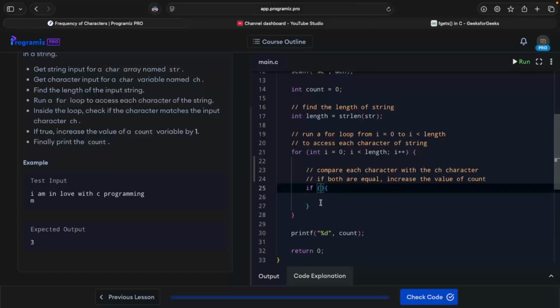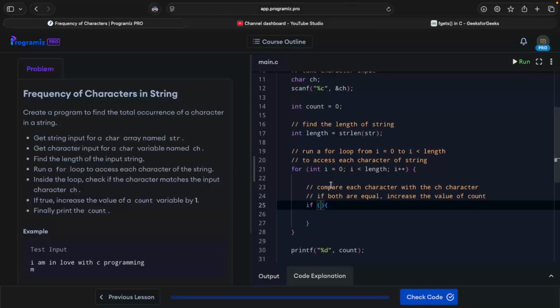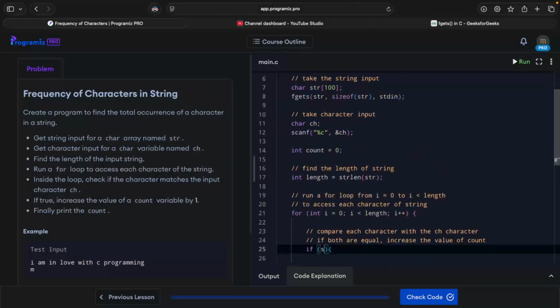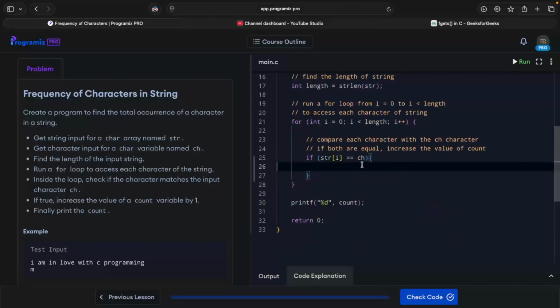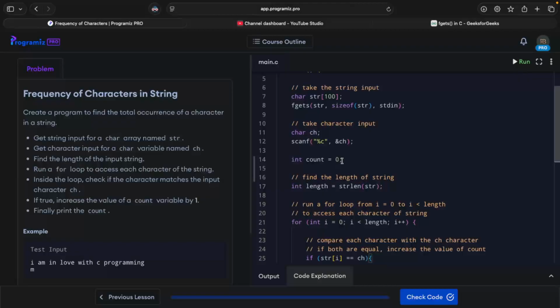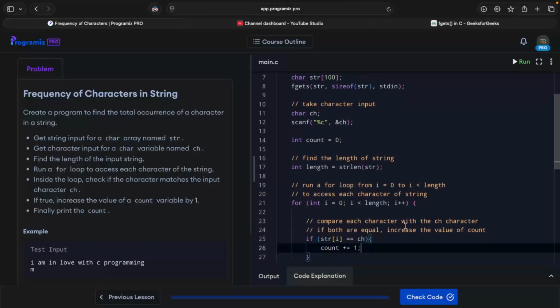Since we've got a text or string, str, to access it we can simply do i equals the character. Okay, we compare that and we simply do count plus equals 1. Right, that's it.